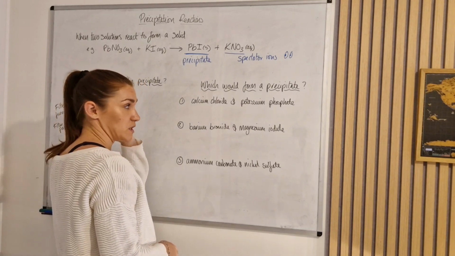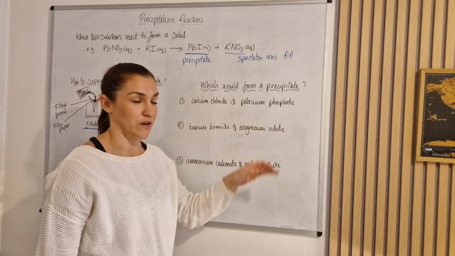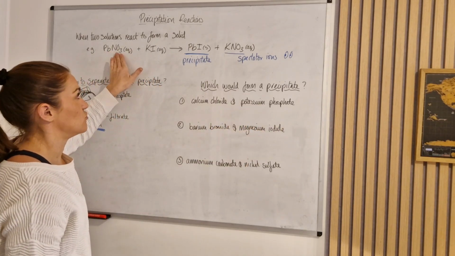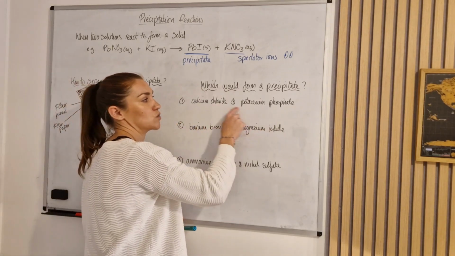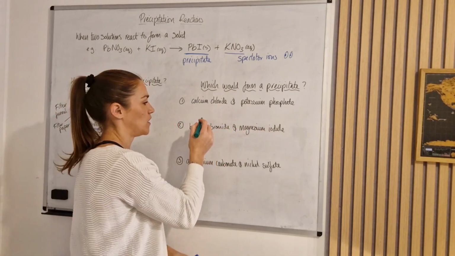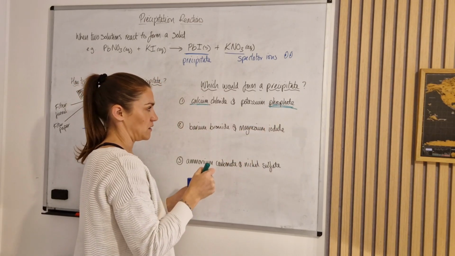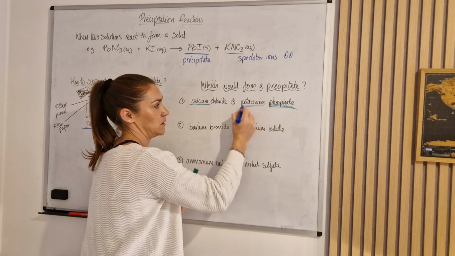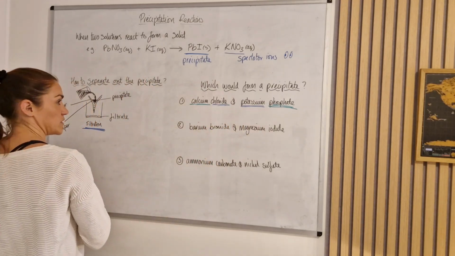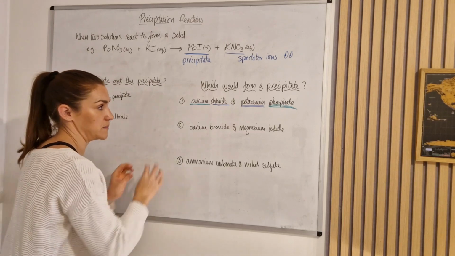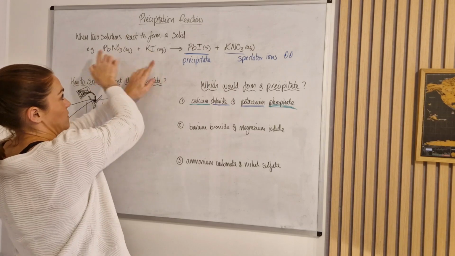So we've got a few examples here. Let's say we're going to mix calcium chloride and potassium phosphate. Now, much like when the lead nitrate and the potassium iodide reacted, all that happens is they basically swap name endings. So we would end up making calcium phosphate and potassium chloride. So that would be our two products that we end up making. Calcium phosphate and potassium chloride, because the name endings just switch around. Okay, because the ions switch around.